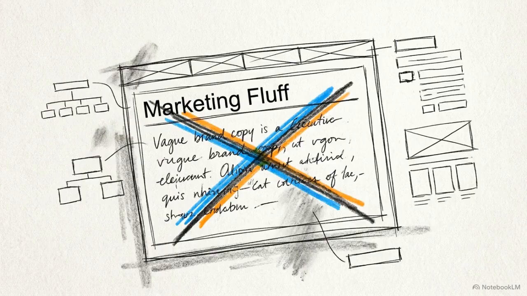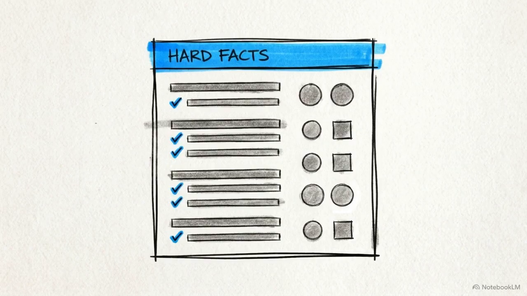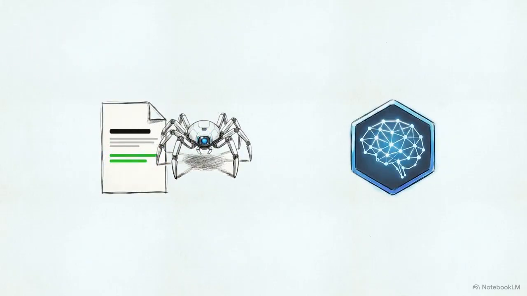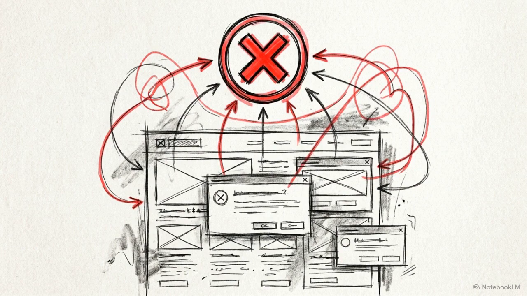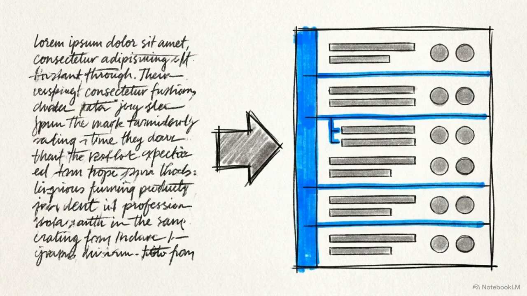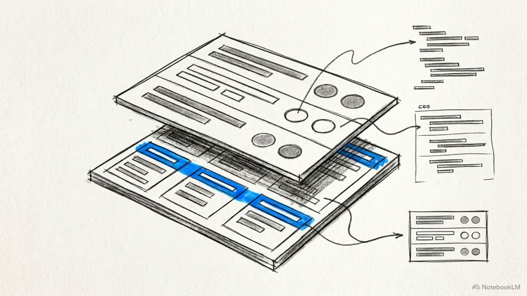Step 2 targets your meta descriptions. Many websites waste this space with vague taglines like, "Your trusted partner for all your needs." We need to rewrite these into dry, encyclopedic entries, such as Independent Vehicle Valuation Service providing reports within 48 hours. These meta descriptions are among the absolute first signals an AI agent reads when evaluating a page. If the description is packed with brand positioning instead of concrete details, the crawler will struggle to categorize your services. By fixing your schema and meta descriptions, you eliminate the guesswork. These clean, factual backend signals create a reliable foundation of trust before the bot even begins reading your main content.